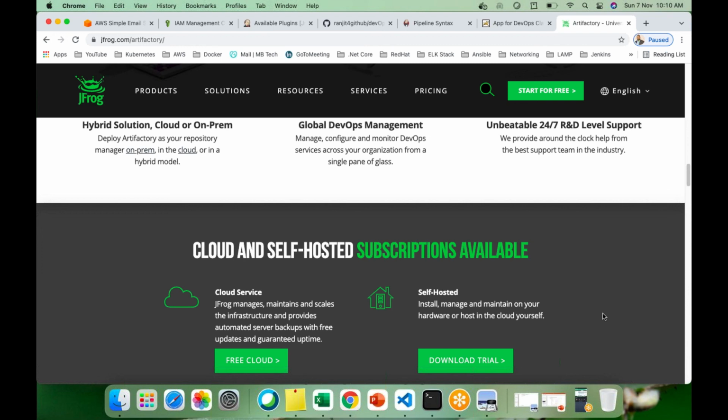For JFrog, actually, there is an Artifactory plugin for JFrog. I think I already have one. It's not working. Okay, one second. JFrog.